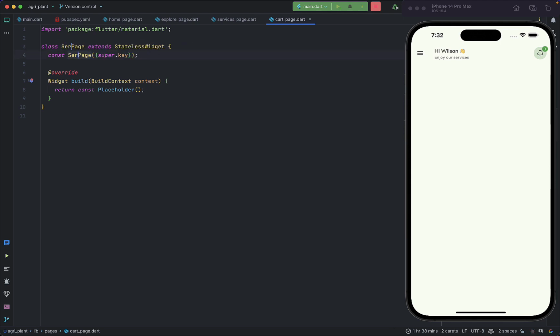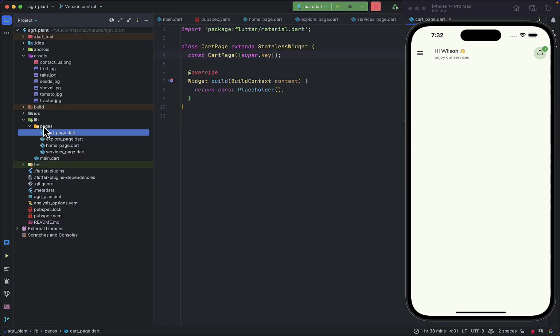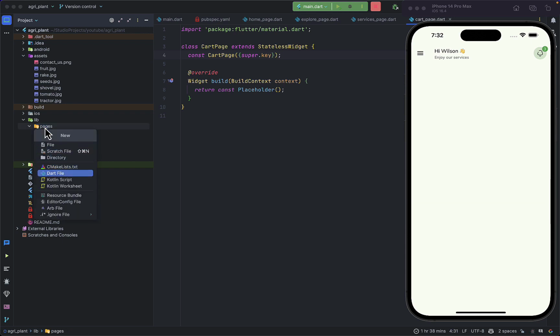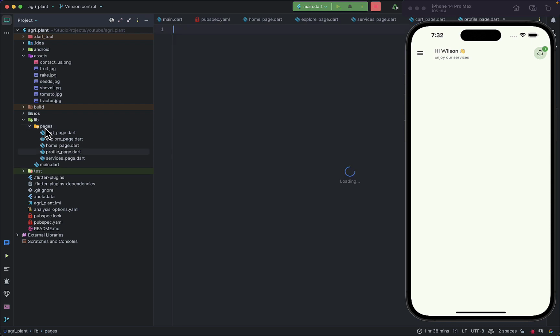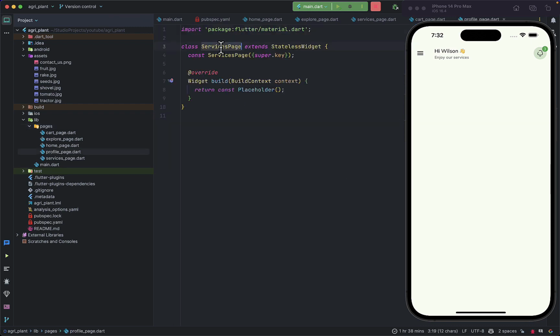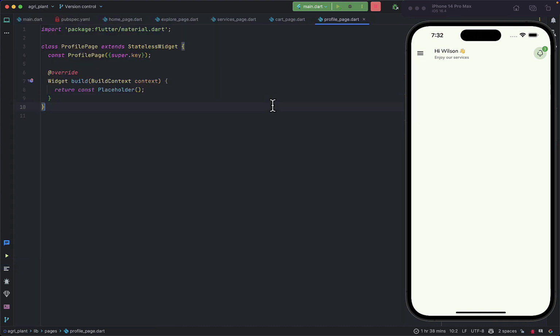So change the name to cart page, and our last page is going to be the profile page. Profile page like this. So those are going to be our pages.